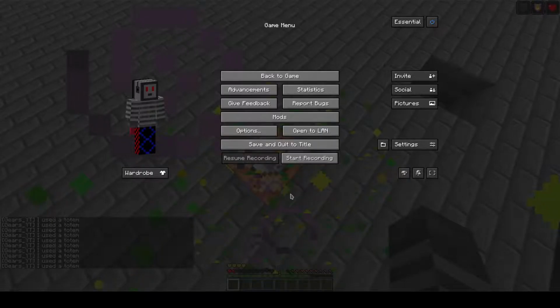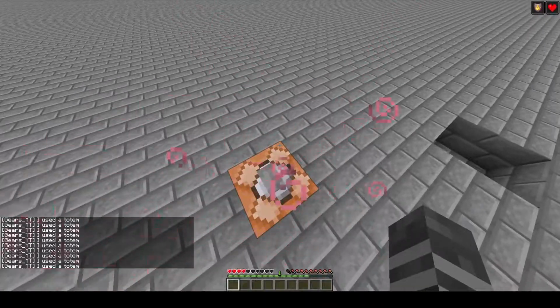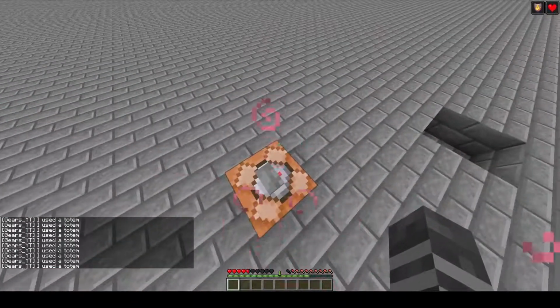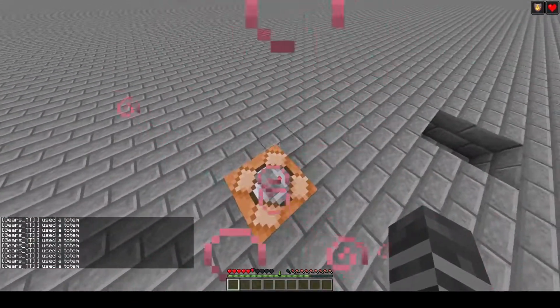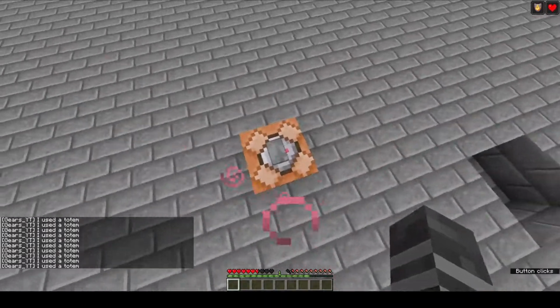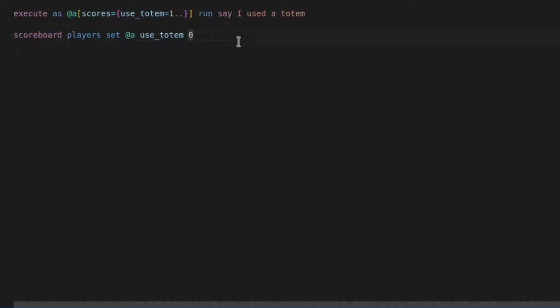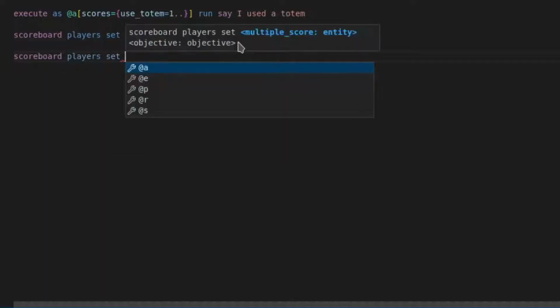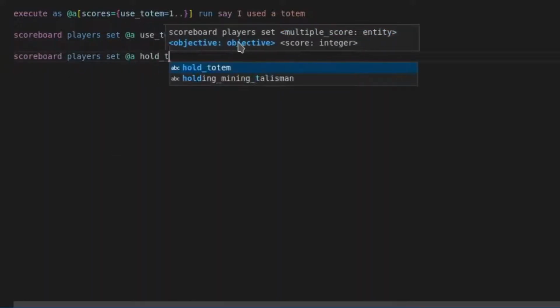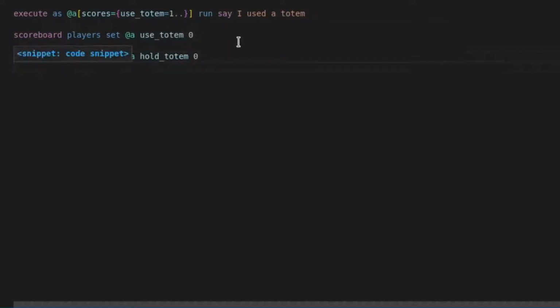But the problem is, you can't detect what custom totem I was holding, or even if I was holding a custom totem, because as soon as you use it, it gets consumed from your hand. So what we're going to do is, after that, in the tick, scoreboard players set @a hold totem to 0, and then we need to detect if they're holding a custom totem.